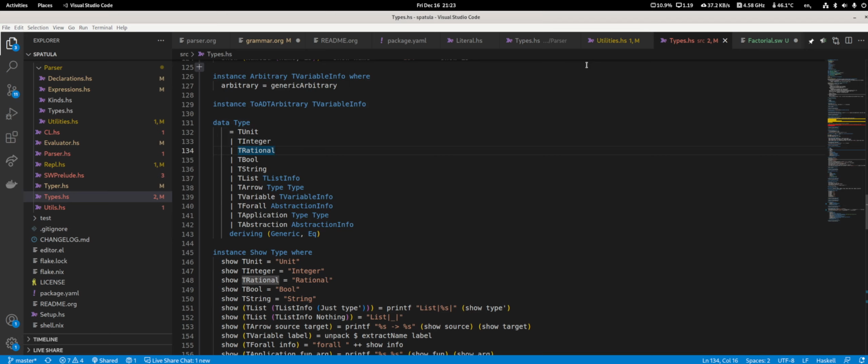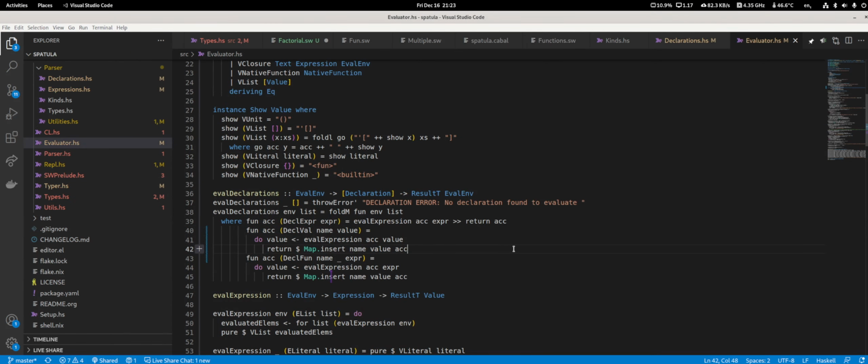Can you repeat the last part? I don't remember what the last part was. But from the beginning, you manipulate an expression to add a new parameter, expecting the explicit recursive call. Then you apply fix on that, and then you evaluate and put it on the environment. I understand. For that, I think I have the code. I don't have it for type checking, but I'm pretty sure I have it for that.